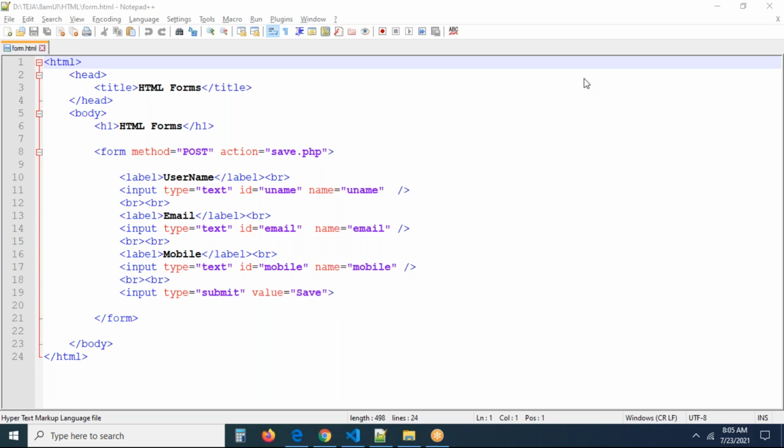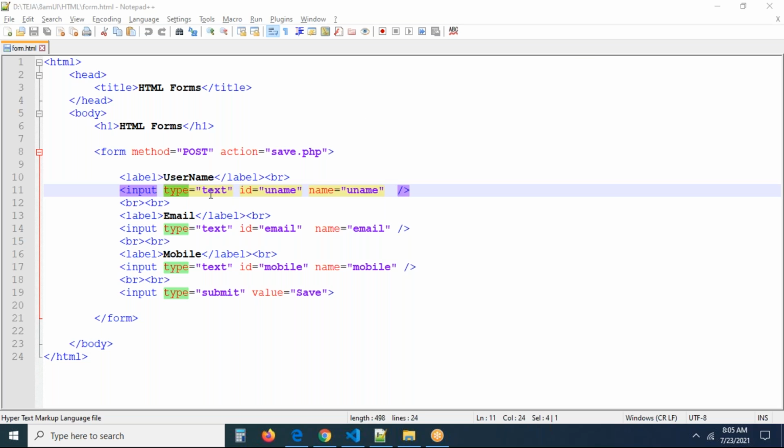Hey, hello everyone. Very good morning to all. So in the last session, we discussed something about forms, right? We saw an input field and its attributes, especially the type attribute, and what values it takes. There are a lot of values for the type attribute, and based on the value, the way of presentation changes, right?